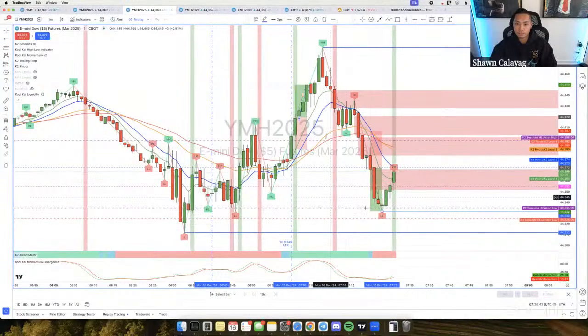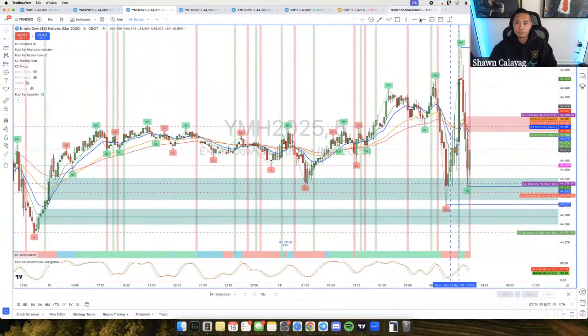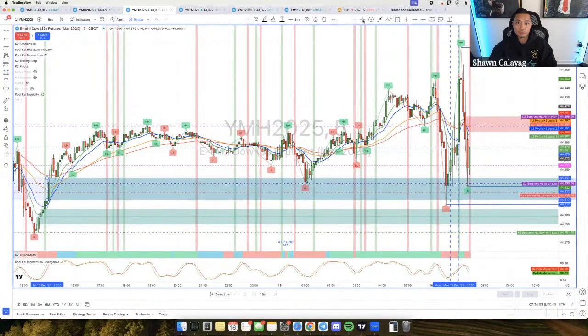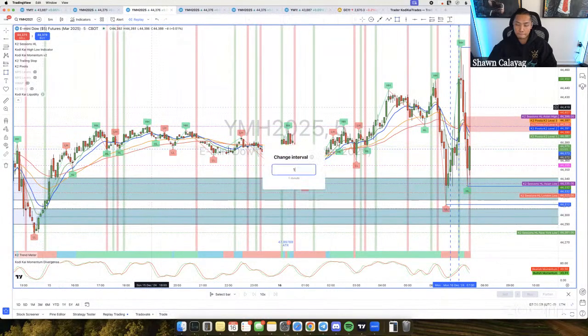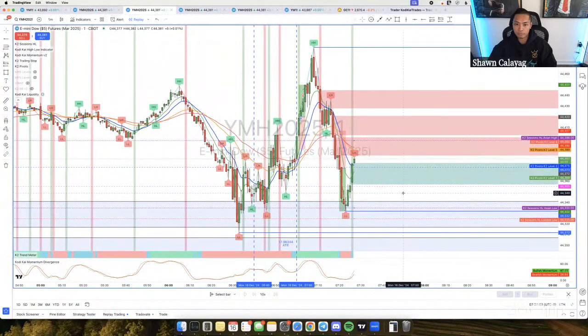So the cool thing with this is that if you want to go on the higher time frame, like say the 5 minute, and you're curious, okay, is there a zone down here? There is a zone down here. So what you could do is just draw your own zone over it, because it doesn't show on the 1 minute, but it shows on the 5 minute here. And then you can see there's actually more areas here for price to push through.